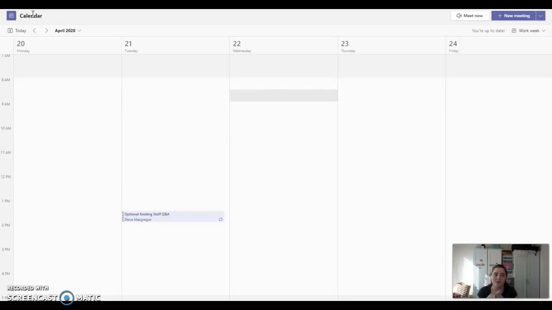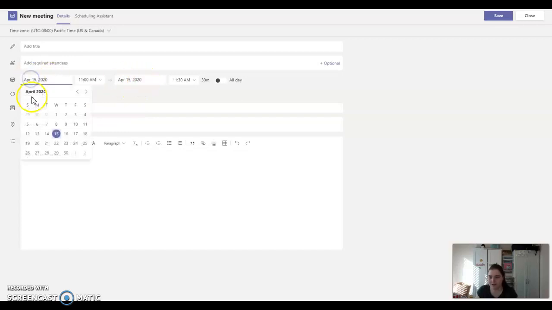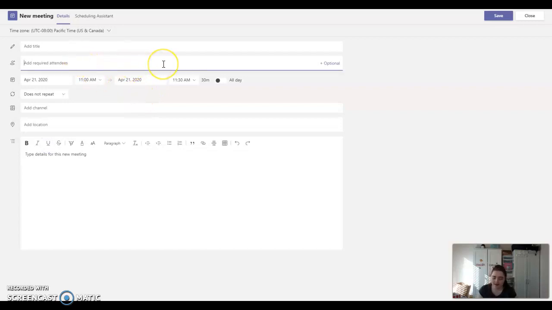So the way MS Teams works generally for meetings is that if I go up in the corner here and set a new meeting, what it expects me to do is to set up a meeting at 11 o'clock on the day in question, so let's make that the 21st for purposes, and I should invite the only people who are allowed to come to this meeting. If I did that for every single one of my students, I would have to input 19 meetings, not including any of my group activities, which would drive me up the wall.